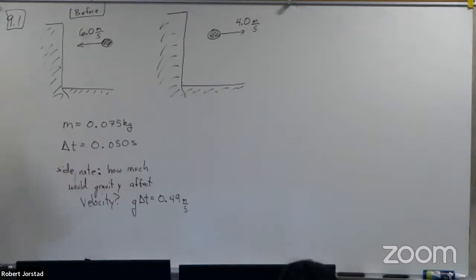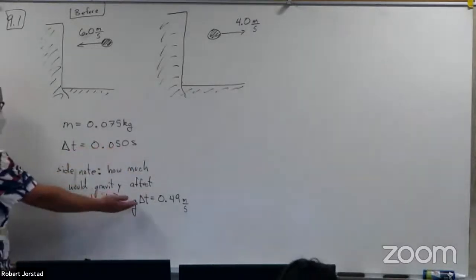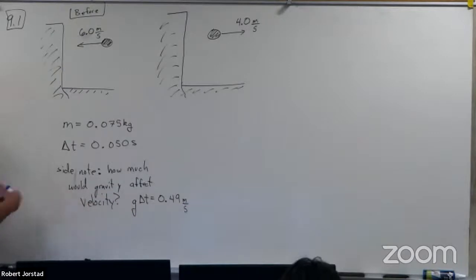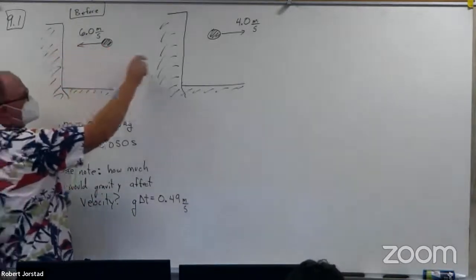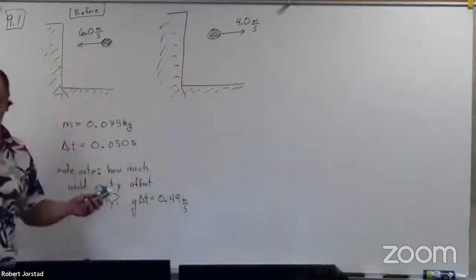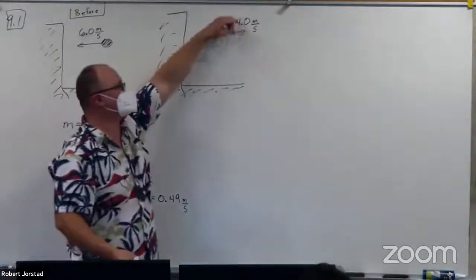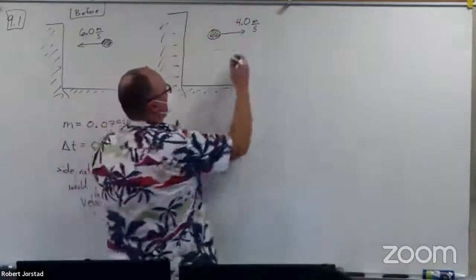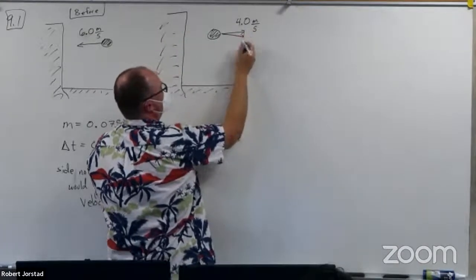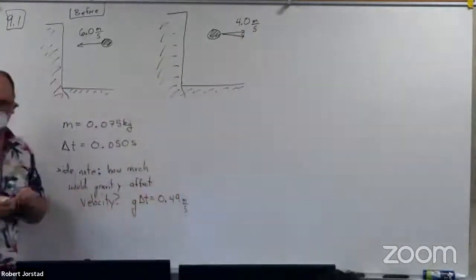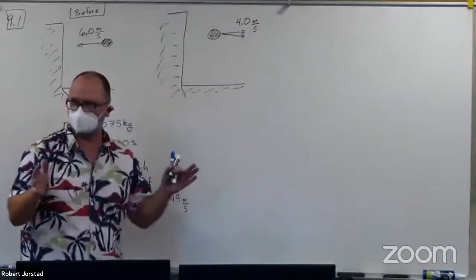That's what I mean. If the collision time is smaller than this, it's really truly negligible. Really what's happening is the ball is not going to be going perfectly horizontal. It's going to be bouncing off and then going slightly downwards afterwards. If this is 4 and that's 0.49, if I tried to draw it to scale, it would change it like that. Notice it's approximately correct. We're just assuming it goes purely horizontal. Is everybody cool with that?